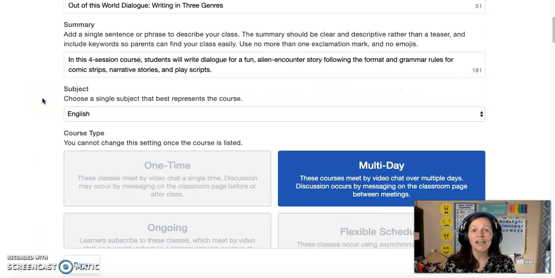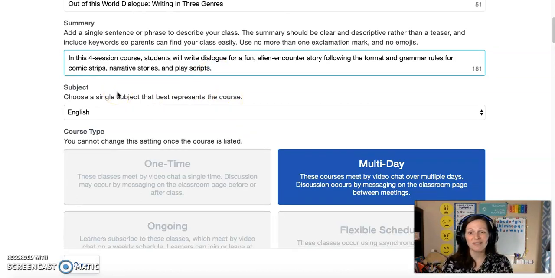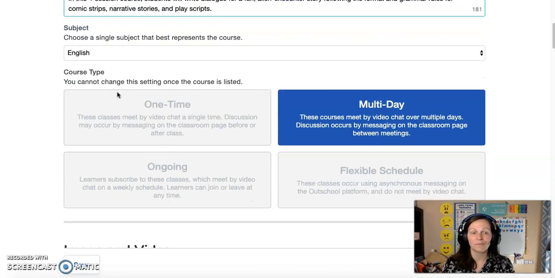The summary is not a teaser; a teaser would sort of leave a cliffhanger. We don't want to leave a cliffhanger here. So this should be engaging, but it should also be very clear as to what the purpose of your course is and what students are going to be required to do in it. That's why I always put the number of sessions up in here because I think it's important for parents to process that. A lot of them don't understand what comes next, which is really important.